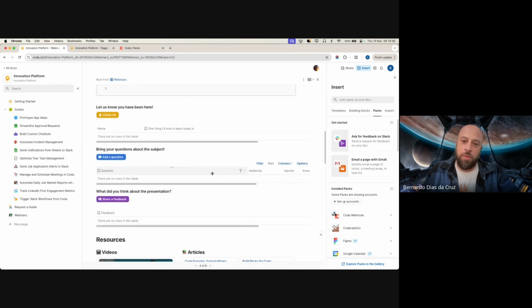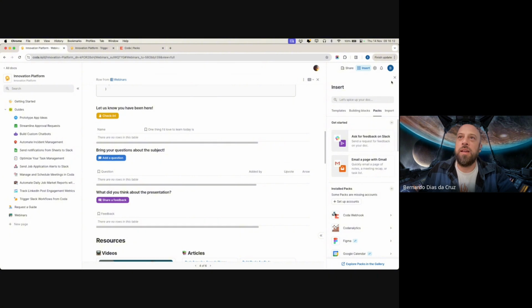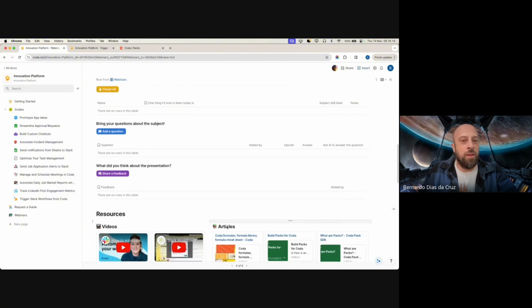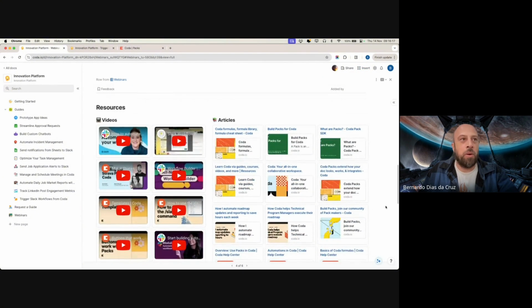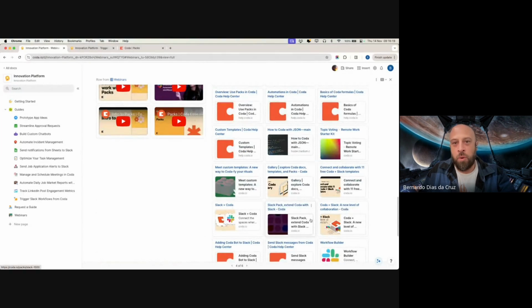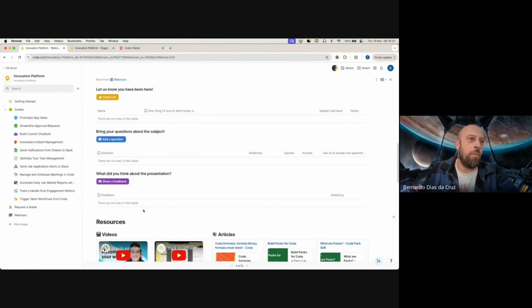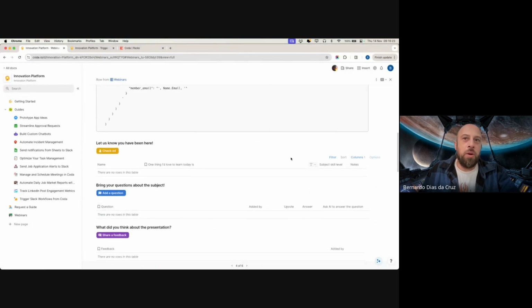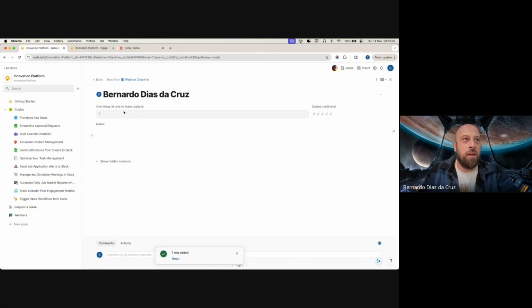If you scroll down, we have some tables here for more participation. But yeah, don't worry about that. And there's a lot more resources down below. I'm going to pick this table for our demo, and let me just check in myself.